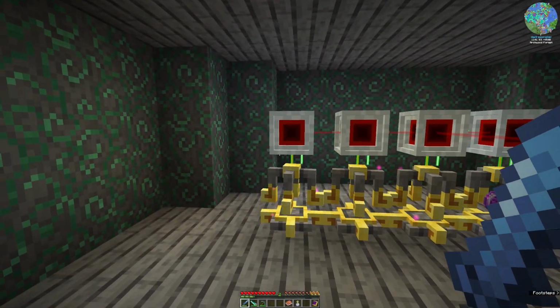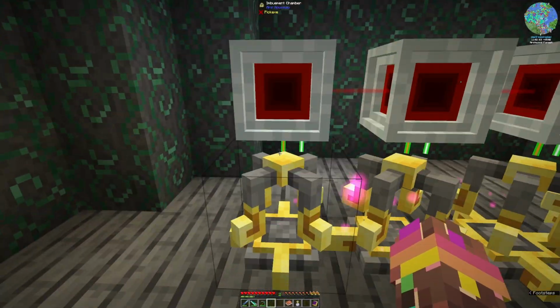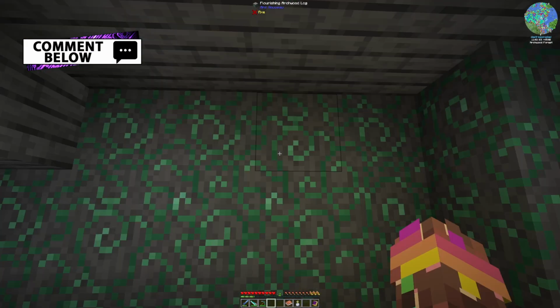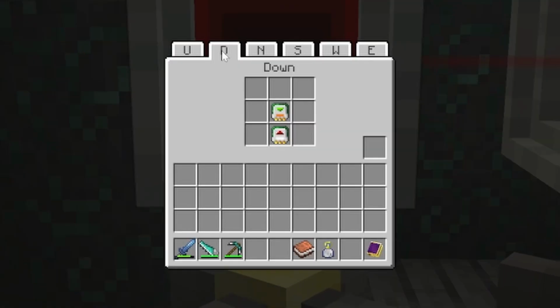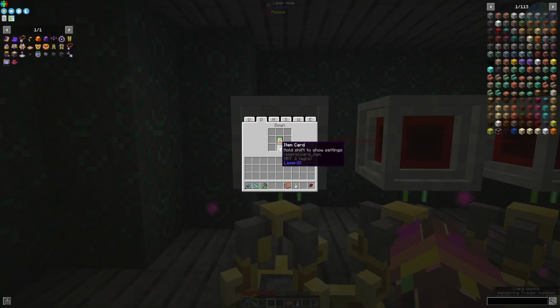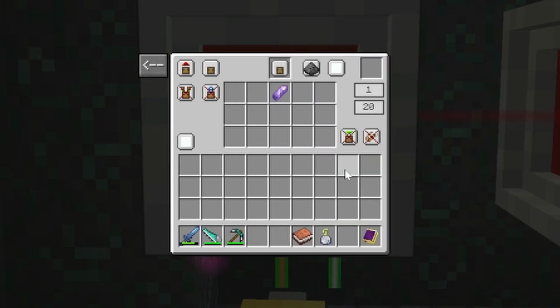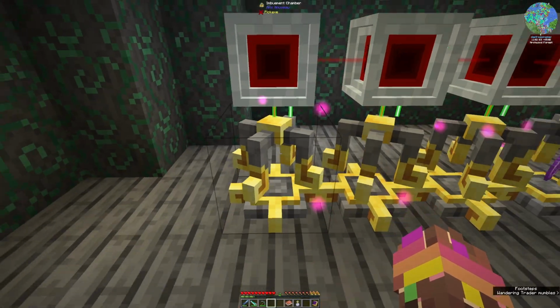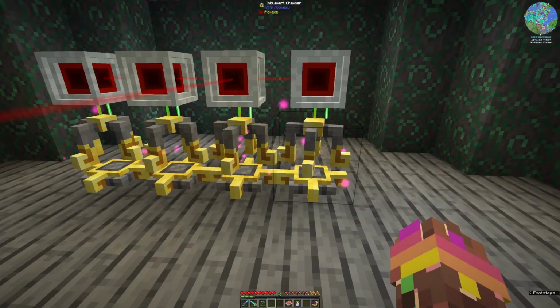Gems, auto crafting, LaserIO. Hopefully you know a bit about LaserIO. If not, I'll do a quick tutorial on it. LaserIO are inputting and outputting, so we're pulling from the drawers downstairs on orange, and we're extracting on white, and we have a deny filter here that says don't pull out the amethyst shards. So this is putting in and turning them into gems.